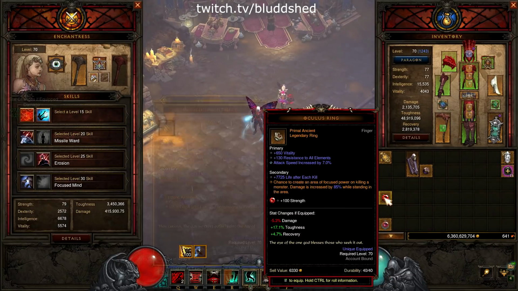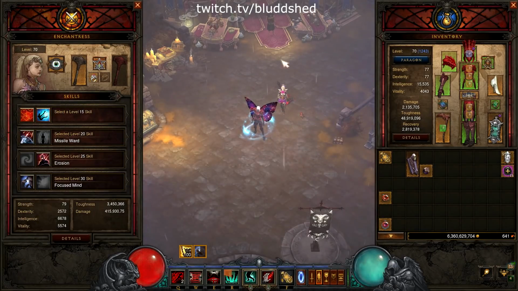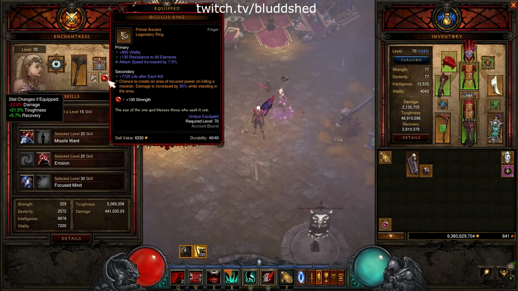But the best follower item is the Oculus Ring. You can see I have one here. It creates an 85% multiplicative damage ring of power on the battlefield. So when you're playing solo, your Enchantress is going to proc this just by wearing the ring. This is the best follower item as of right now. It gives you a huge damage increase, especially if you get it early on while leveling.